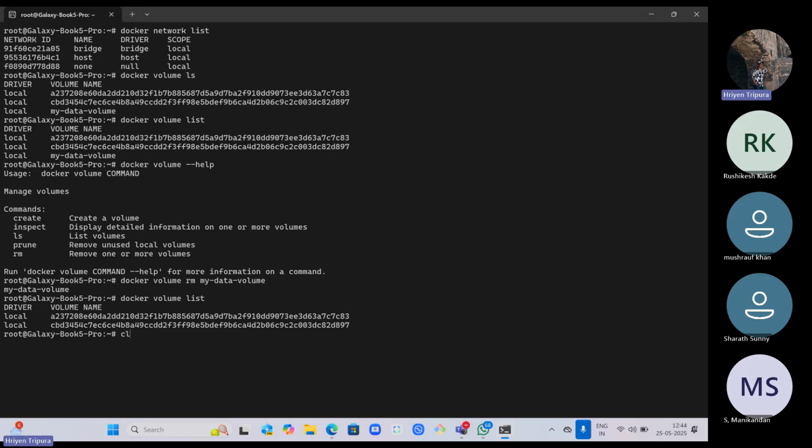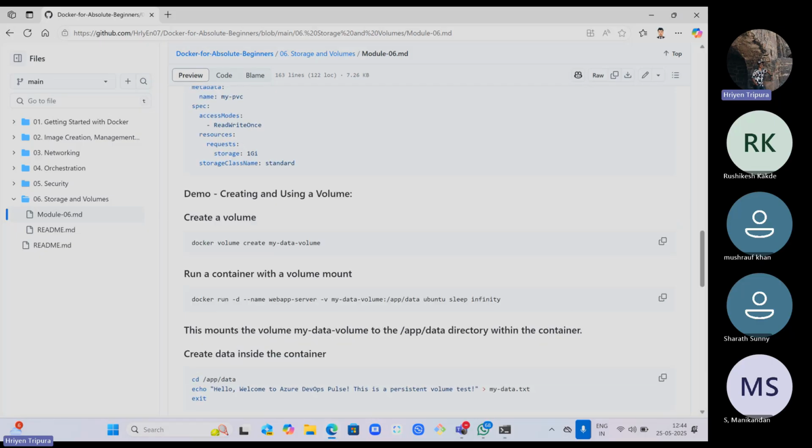Now let us do it from scratch, I mean, create a new one, right? First, we'll create the new Docker volume so that we know what is happening in the background. As I mentioned, docker volume, then create, the same thing we have seen. Then this is the name of the Docker volume. Let me type the same name as it is, so that I can save time. That means I'm trying to create a Docker volume with this name using the create argument. So if I enter here, now, as you can see, it got created.